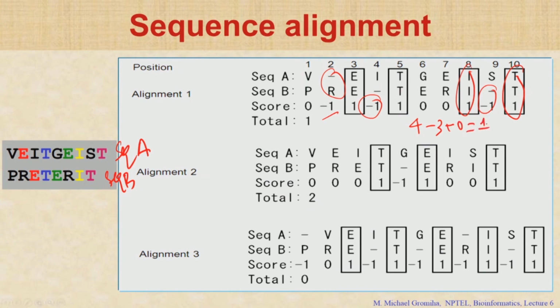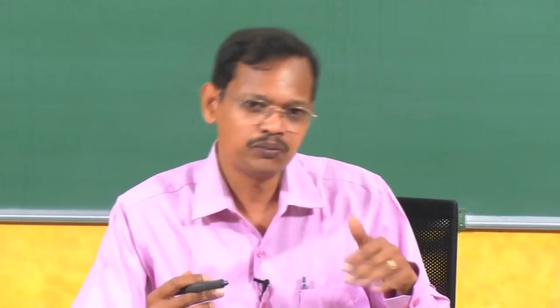The second one, we did not give gaps. So in this case this is 1, 2, 3 minus 1, which is equal to 2, right. If you compare the alignment between 1 and 2, what is the difference? Gaps, right. The difference is gaps, because of the gaps we give the penalty. So this is why alignment 2 is better than alignment 1. We try to minimize the gaps and maximize the score. This we can do in several different ways.